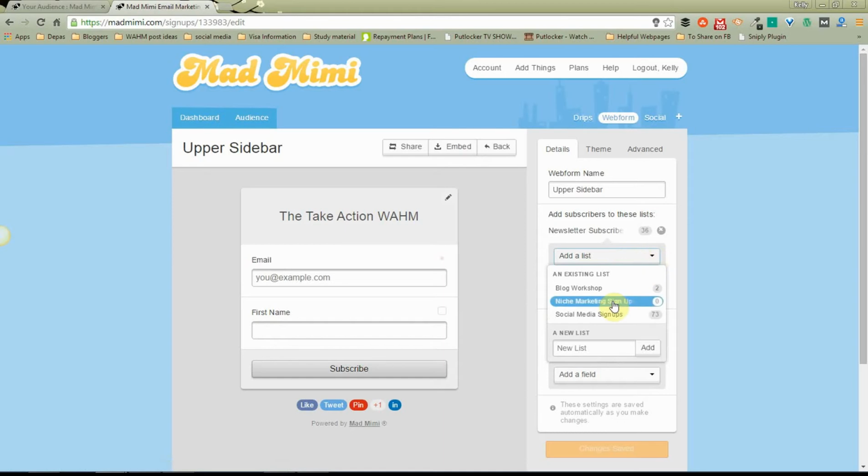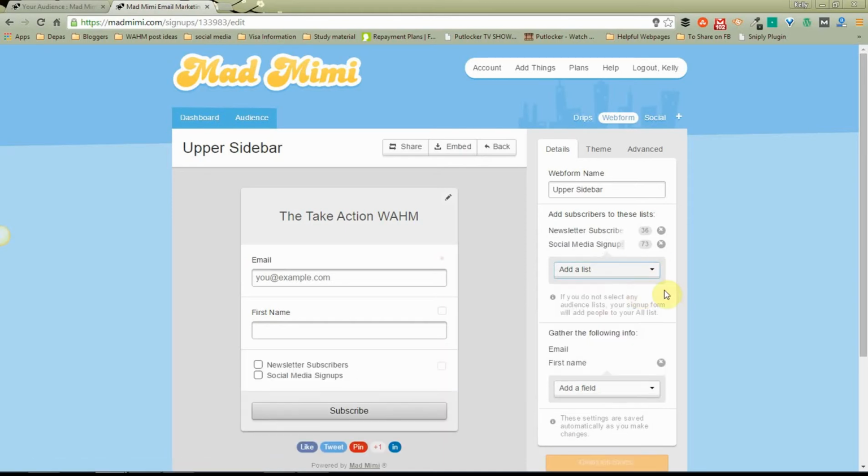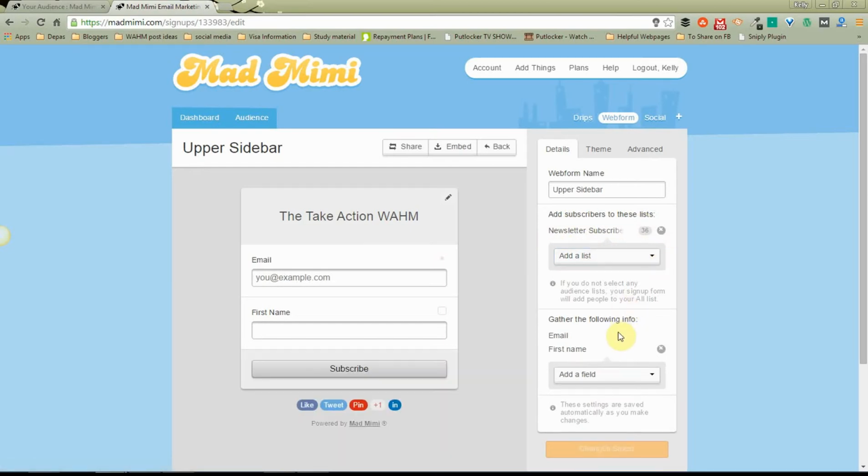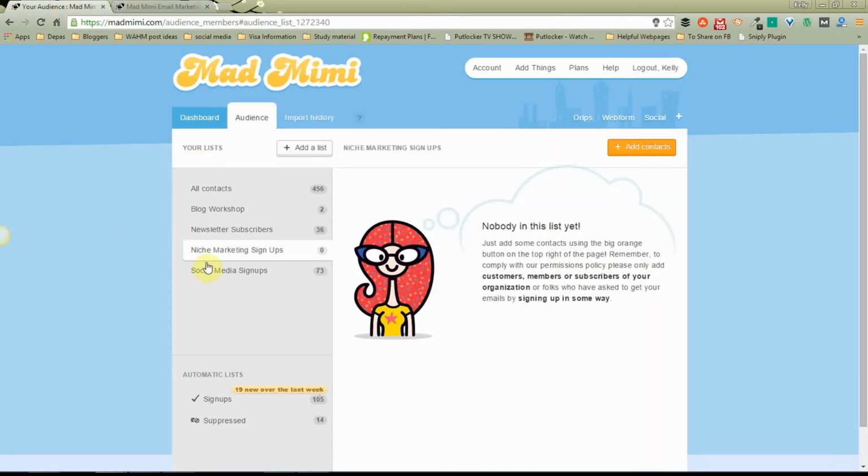You choose the list that you want it to be on, and you can choose more than one list, so those people would get on both lists, for example. The cool thing about MadMimi is that not only do you have the separate lists, so you can see how many people you have signing up on each of those spots, but you also get all your contacts together here.